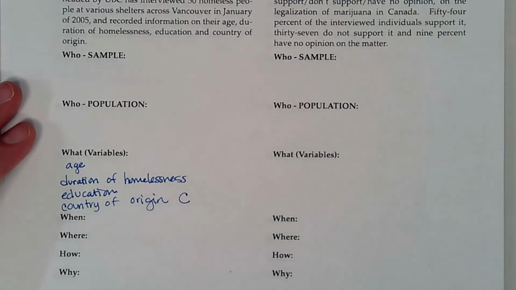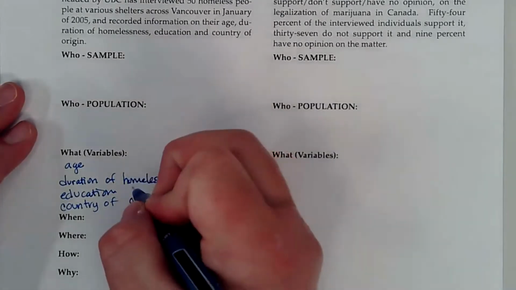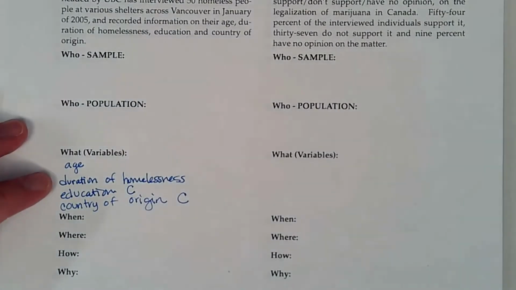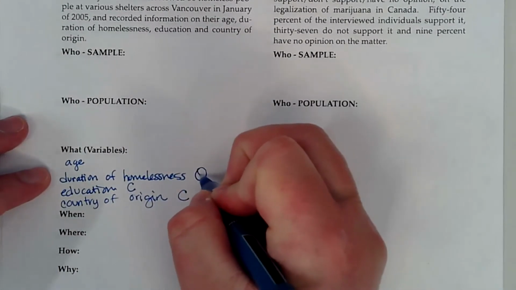Your educational level is also going to be categorical. Typically, the way that's asked is, did you attend some high school diploma, attend some college diploma, attend some grad school diploma. So they generally put those into categories. So this will be categorical. Duration of homelessness. So duration means length. So how long they've been homeless. So I would guess that this is probably recorded in days or months maybe, but that would make it quantitative.